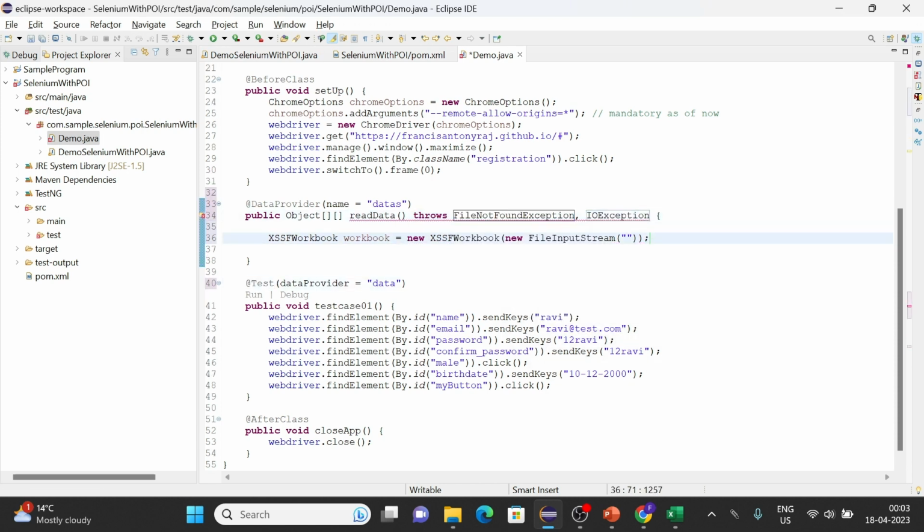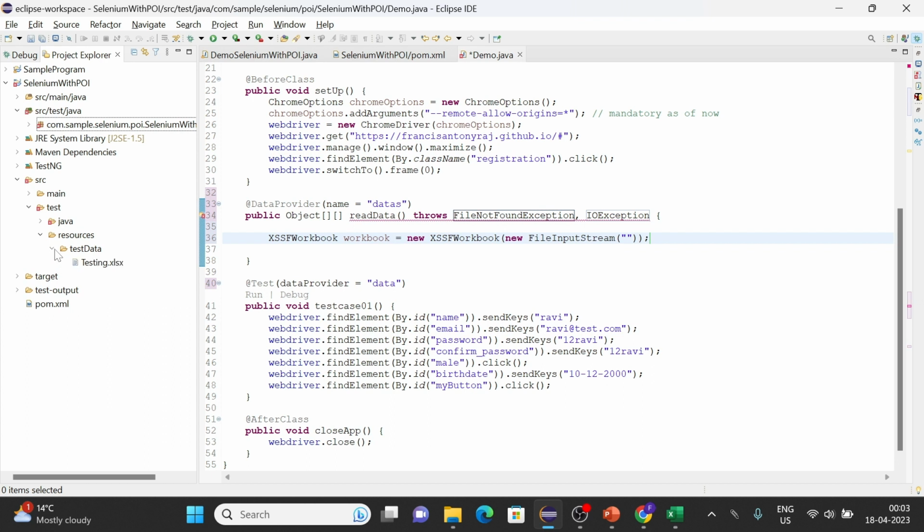Okay, so here is our Excel sheet: src/test/resources/testing.xlsx.